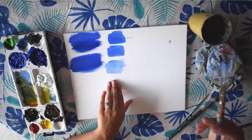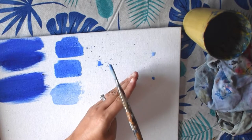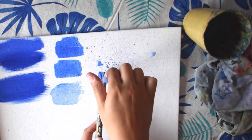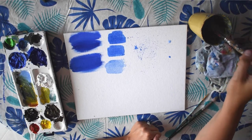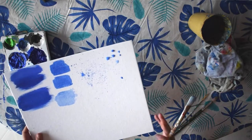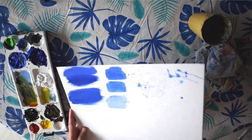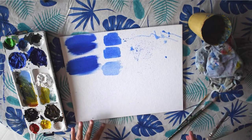So the next technique is a splatter. With your wet brush, you can take your fingers and tap it to create a splatter. You can also pull back the bristles to create a splatter as well. If you hold the bristles back from further away, you're going to get smaller dots. If you hold it closer together, the dots are going to be a little bit bigger. With your splatters, you can add larger drops to create drips by tilting your canvas or canvas board and letting the drips run in different directions. If you're using watercolor paper, you can create drips by taping your watercolor paper to a wooden board or some kind of tray as well.